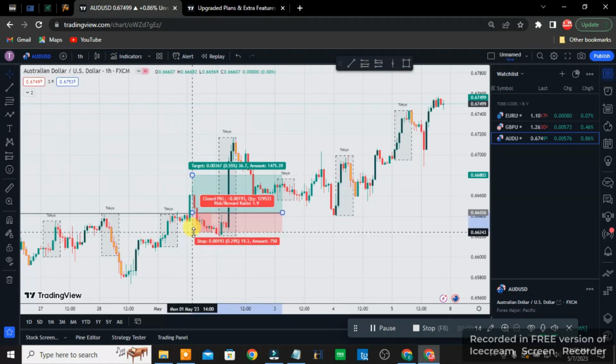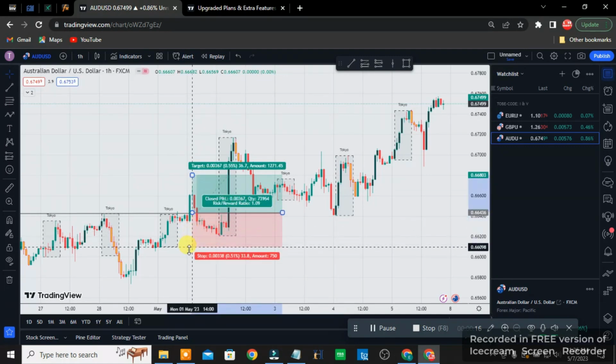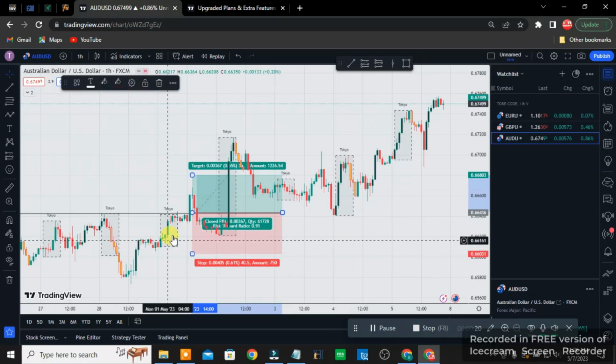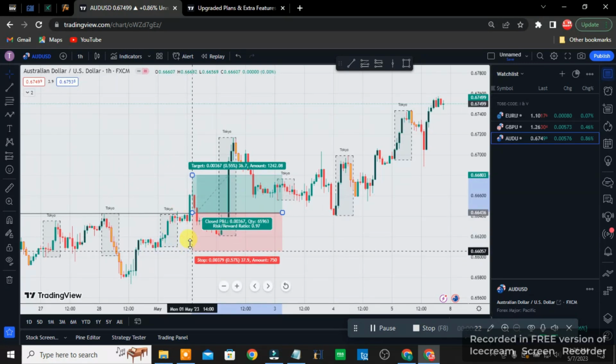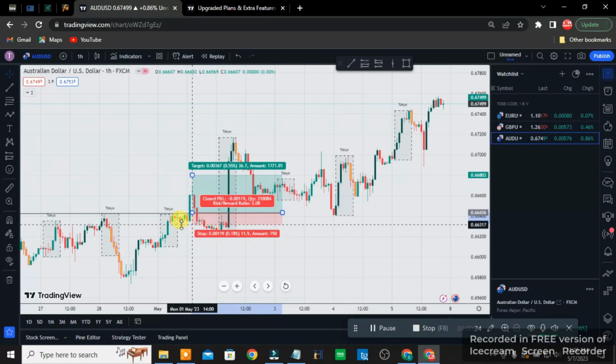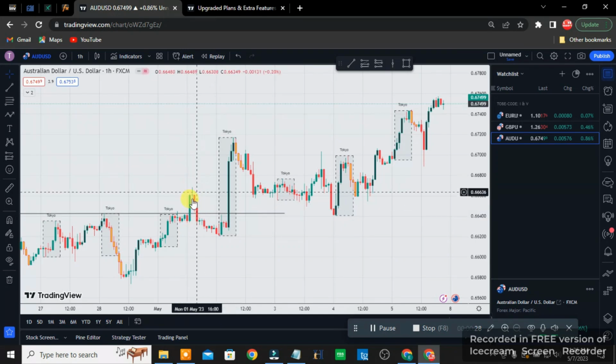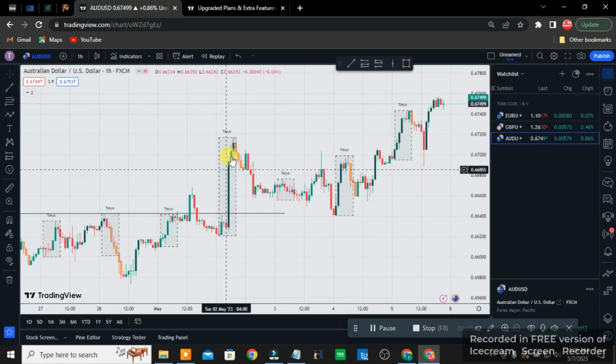But if you are a more conservative trader, your stop loss is going to be slightly below the swing low that price made before the breakout. If you are a more aggressive trader, you could have put your stop loss down here and gotten it taken out. Personally, I would not take this trade because this could be a manipulation in price. Price could fake people out into thinking that it's going up, then fake them out into thinking that it's going to go down. So when they see this bearish candlestick, some people might sell, and it fakes them out a little bit and goes back up and stops them out.